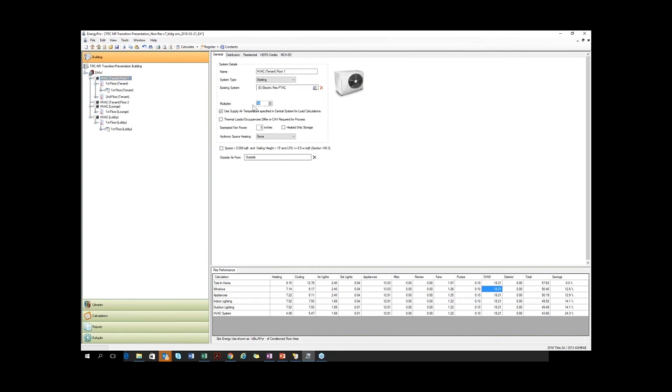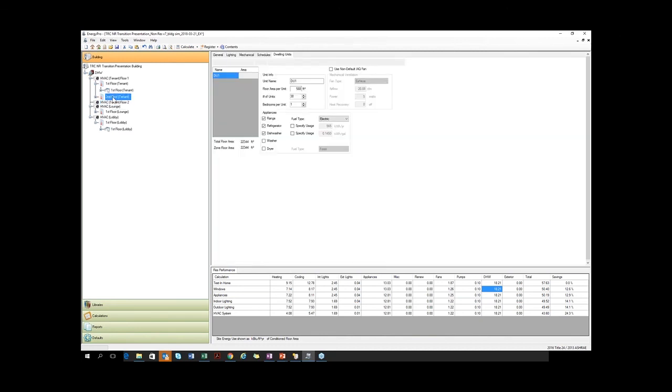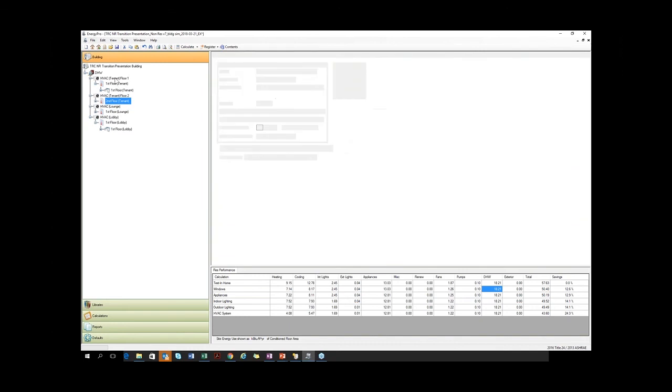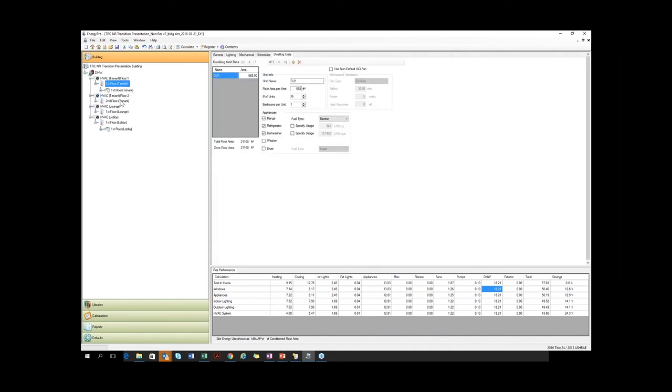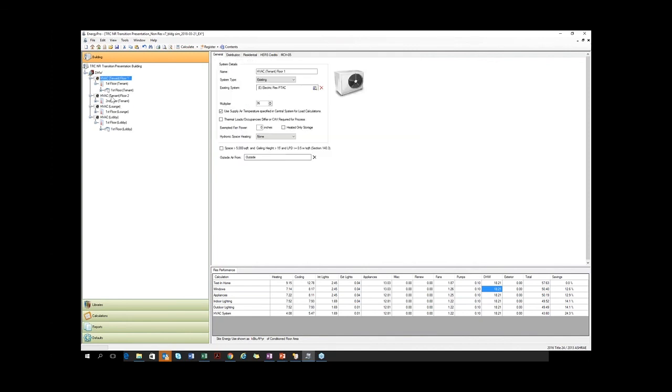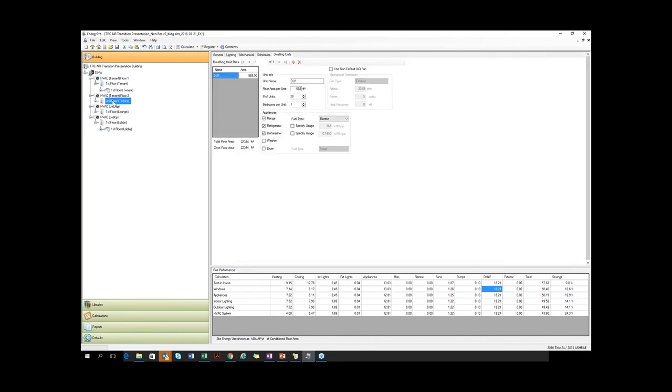So this is wrong. What you always want to make sure is, at least for each floor, if these areas can't be controlled by the same thermostat, theoretically, don't put them under the same HVAC system. You have to make sure they're separated. EnergyPro actually recommends, if you have less than 20 units, that you create a specific zone for each unit and separate the HVAC systems by at least per floor. So we don't expect a separate zone per unit, but at least a zone per floor, and separate the HVAC systems in a corresponding way.